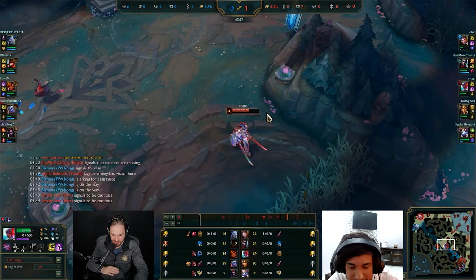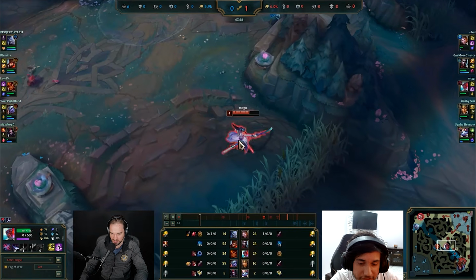Yeah, and because if you want to save your health potions, you actually like to be on low HP, because the Doran's Shield and the Second Wind are going to heal you more. Yes.